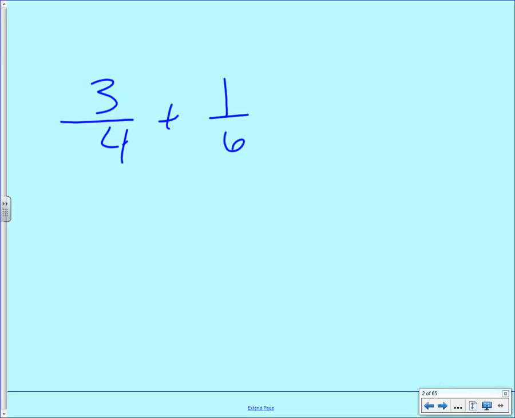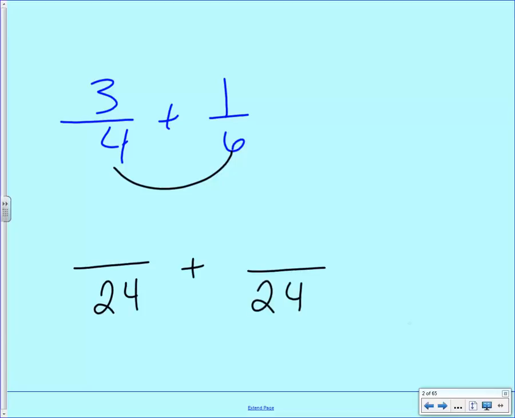I want you to see that we are going to multiply our denominators together to find our new common denominator. Because if we multiply them together, obviously they both go into this number that we're going to create evenly. So 4 times 6 gives me 24. And so I have 24 as the new denominator for both of these fractions. How did I get it? I took the denominators in the problem, multiplied them together, and found 24.